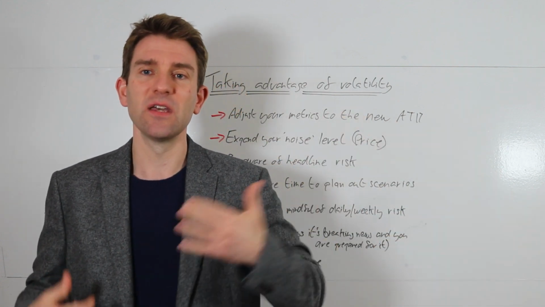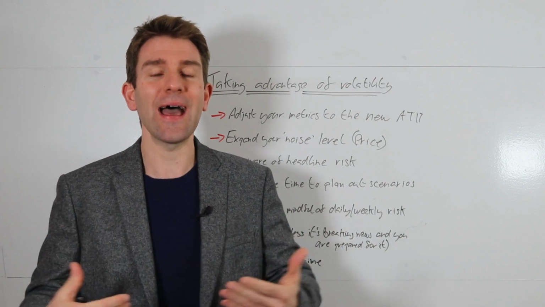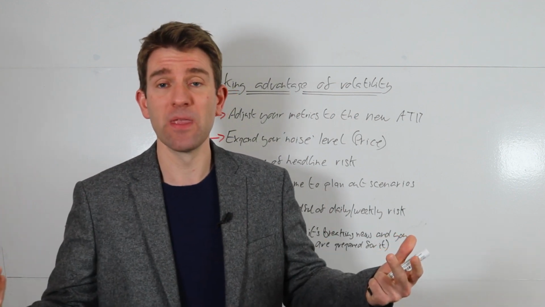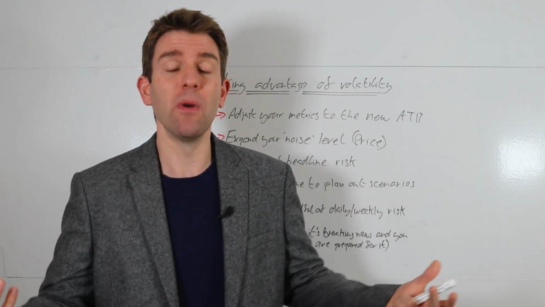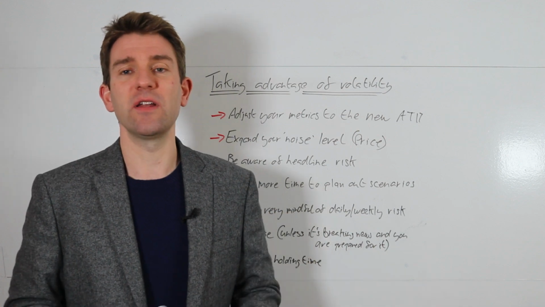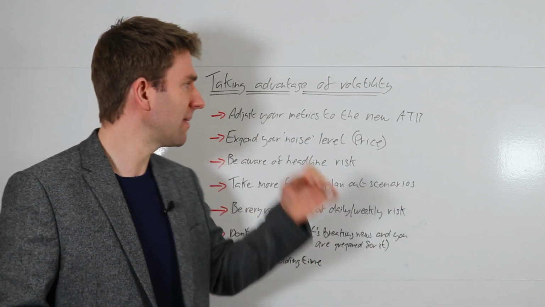So CFDs and spread bets are always quite handy because you can trade a smaller position size. For this volatility, it's fine if you don't want to risk much of your account. You want to be able to adjust and play with things, and you can trade with a little bit smaller size. So that's worth thinking about. Adjust to the new ATR.